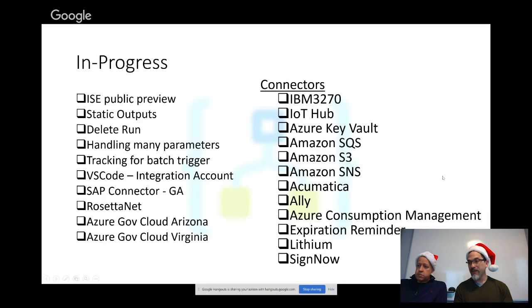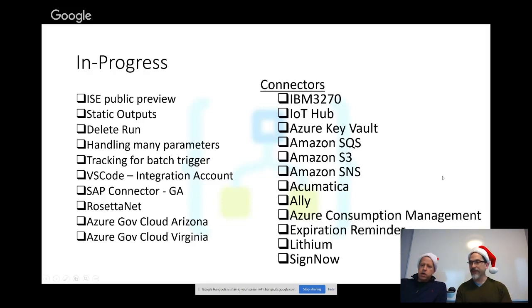And then we have three more interesting ones that we've hinted at in the past, but are now in development and will go out soon after the Key Vault connector: Amazon SQS, Amazon S3, and Amazon SNS. So for those that want a more multi-cloud experience and be able to bring data across those clouds, we now access those Amazon resources for you so that those things are available, data and messages alike.